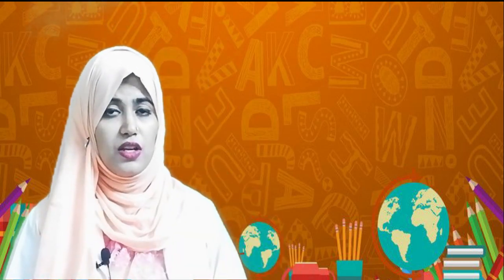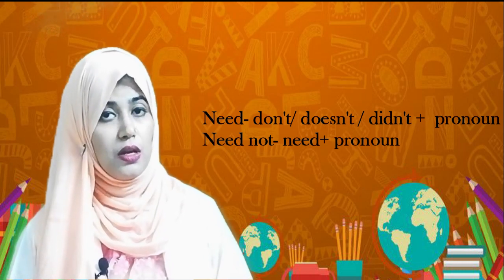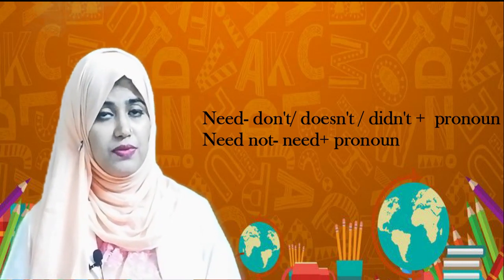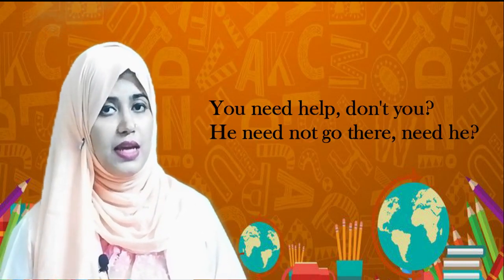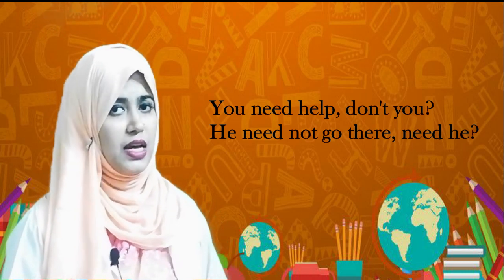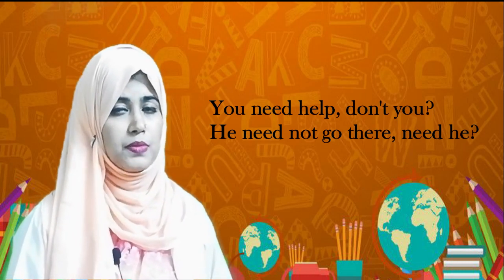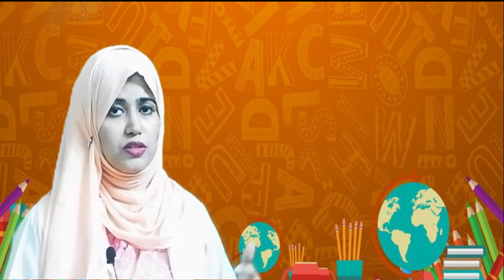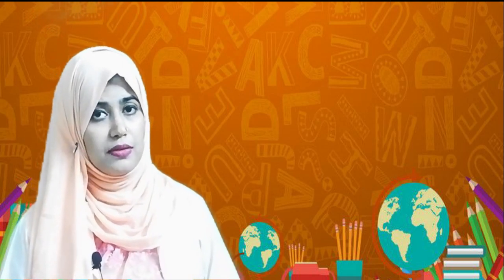Okay. Now let's see the use of need. If need is the main verb in the sentence, then you have to make the tag question by using do, does or did. And if you find need not, that means if it is in a modal auxiliary form, then you have to use need as the tag. For example, you need help, don't you? Then he need not go there, need he? Okay, remember dear students, in case of need you are going to use do, does, did, and in case of need not you are going to use need as the tag.